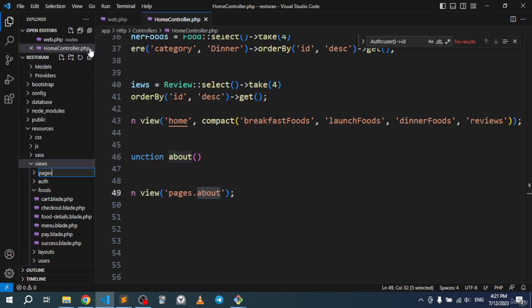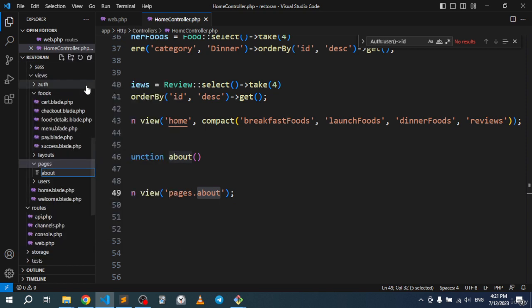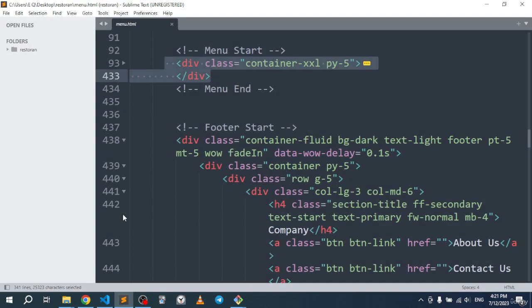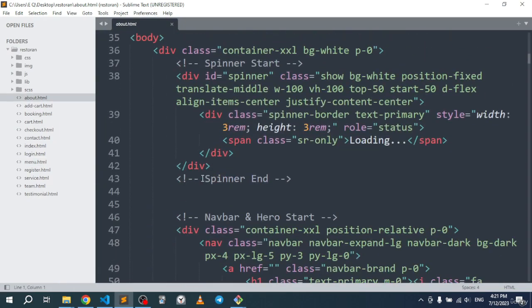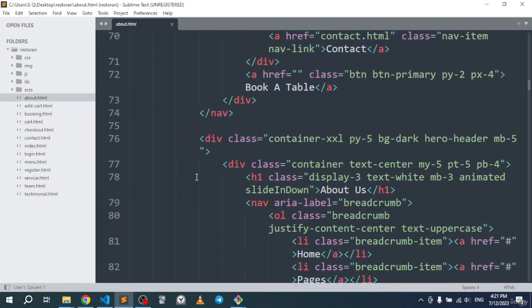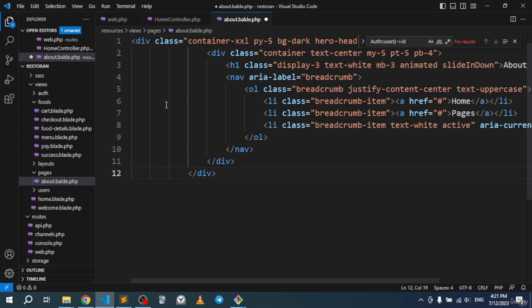I'm going to name it pages, and I'm going to go right here and create the about.blade.php. Let's go ahead right now to the about. There it is. Let's go down at the bottom and pick up our div. So there is our background div. Copy this and go right here and paste.